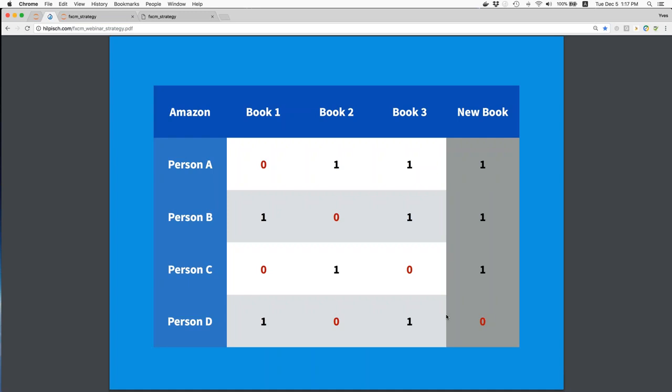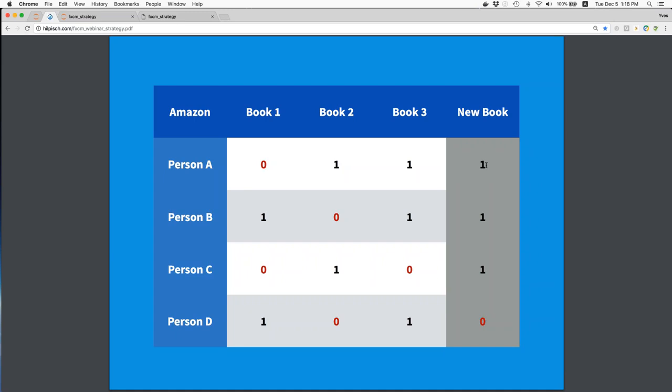I introduced this example with Amazon, where I say person A liked book 2 and 3, person B liked book 1 and 3, and person C only liked book 2, and then there is a new book coming out, and we relate to this new book what the single person has liked in the past. It's just a small set that I show here. And we would say, well, maybe if we have another person E who likes book 2 and 3 as well, then maybe we should recommend the new book to this person in order to increase our sales.